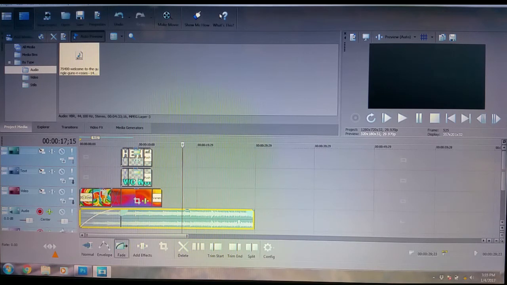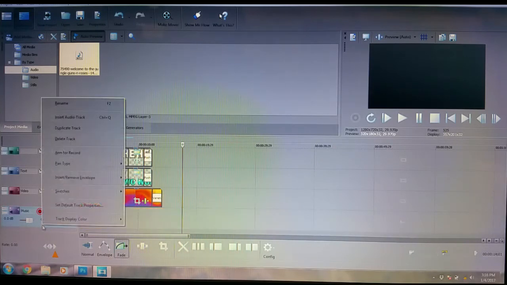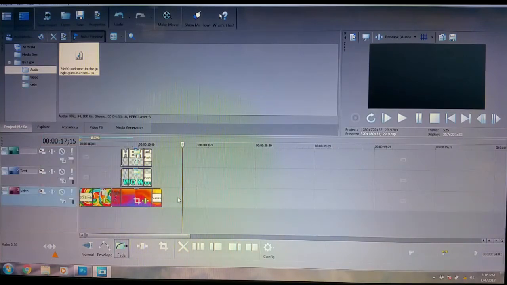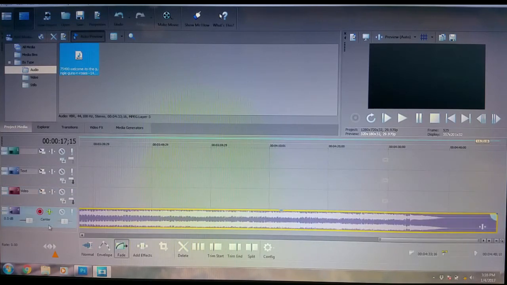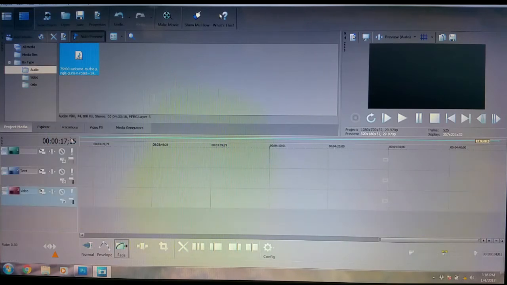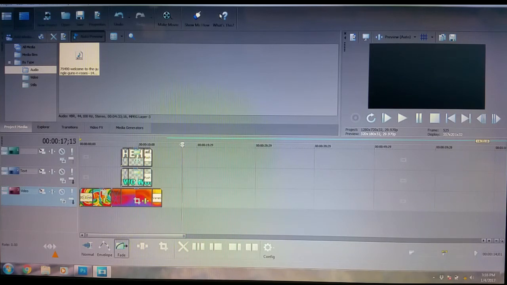Okay. If you don't want to use your audio, you can just delete anywhere in here, select delete track, and it's gone. You can do the same thing for your music. If you want to add it back in, all you have to do is drag and drop it, and it'll put it in there automatically. That's kind of nice. Alright. So let's go back into here.